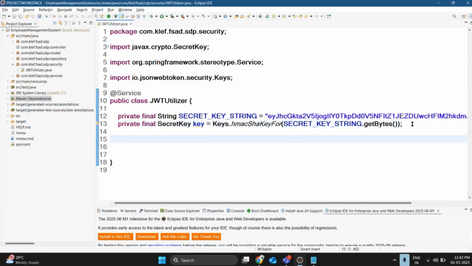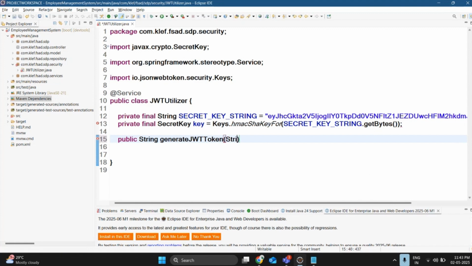Next, I need to generate the token, right? So public String generateToken, or generateJWTToken. It can be anything. Next, pass for which token, for which JWT we are going to pass these things.